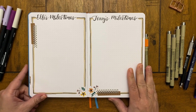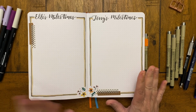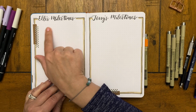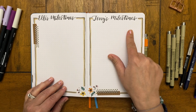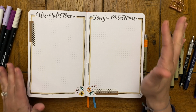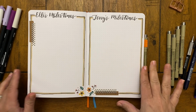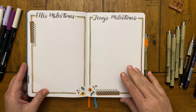Then here, this is probably my favorite part of the entire setup, and this is all about my kids. So Elle is my 3-year-old and Jerry is my 9-month-old. So lots of milestones at those ages, and I'm really looking forward to documenting the different milestones for the year.